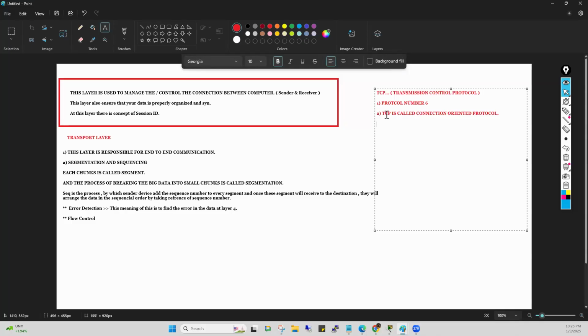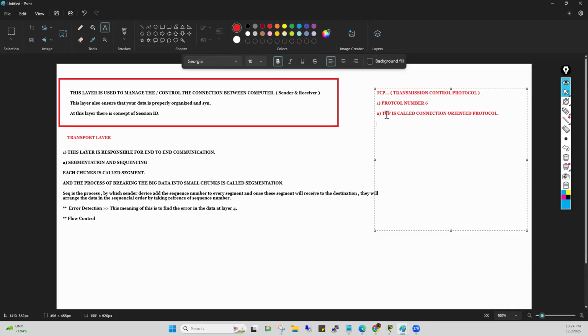But again, the question is, what do you mean by connection oriented? Connection oriented means TCP performs one task, and the task is called three-way handshake. That's the reason we call TCP connection oriented.